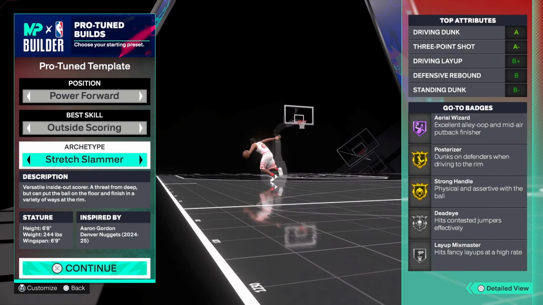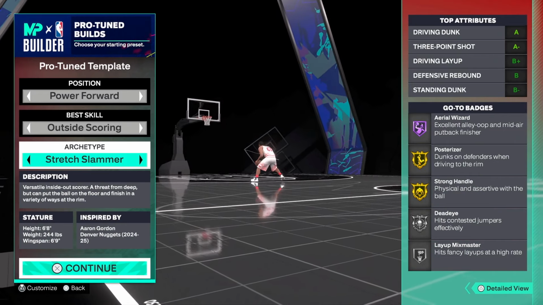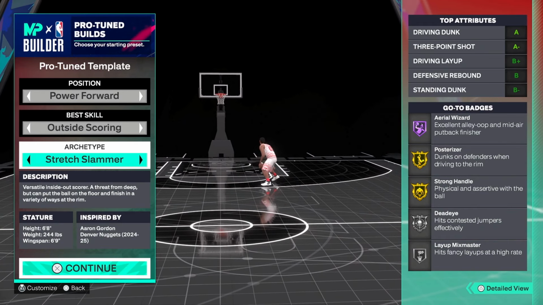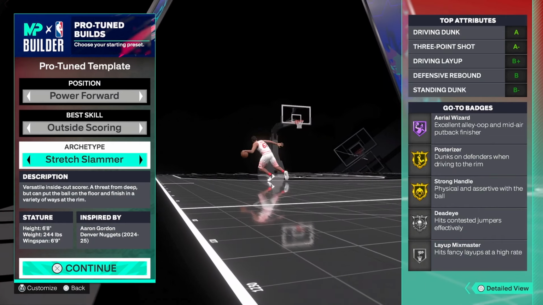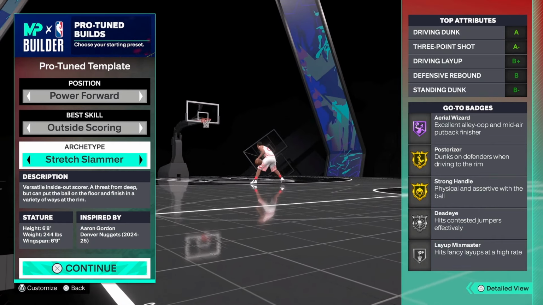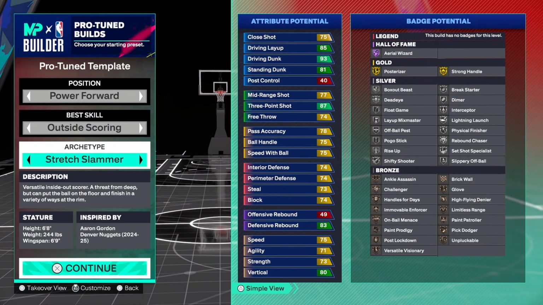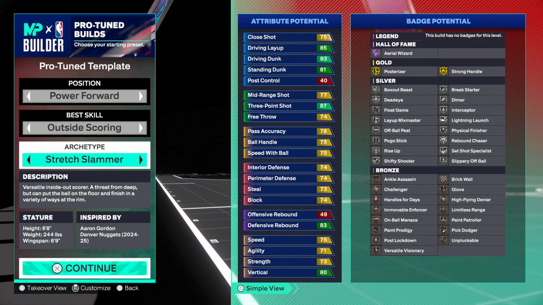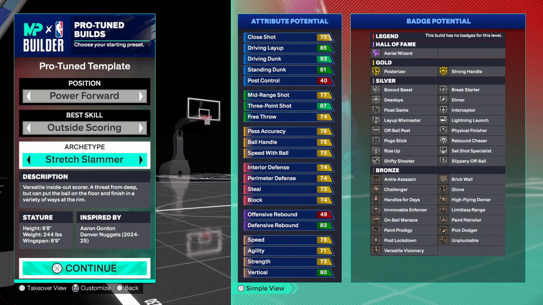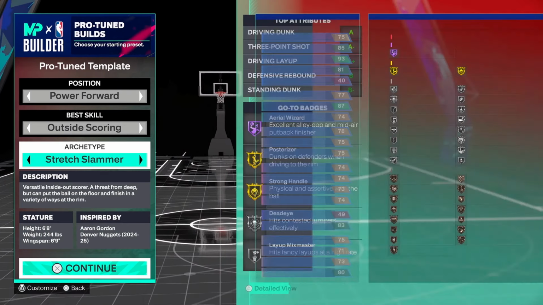Now for this build, we do see our height is going to be 6'8", our weight is going to be 244 pounds, and our wingspan is going to be 6'9". All right, let's look at these other stats. Our attributes are already set onto our build, so we don't have to do anything. The game is literally doing it for us. That's simple view.